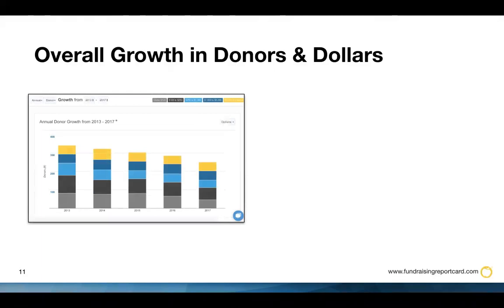This is the number of donors that you have who give to your program any fiscal year. So this is from 2013 to 17, so a 5-year time frame as we discussed. And it shows how many donors gave overall every single year. So in 2013, they had about 350, and around 2017, they had 250. So immediately, one would think this would raise a real red flag, that they have had decreases in the number of donors year over year over year.